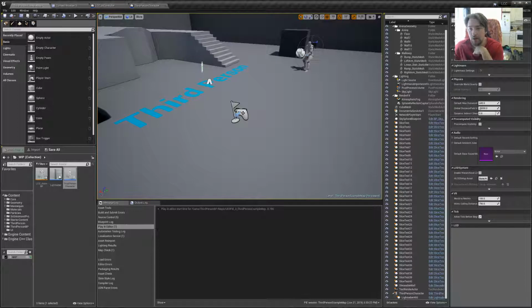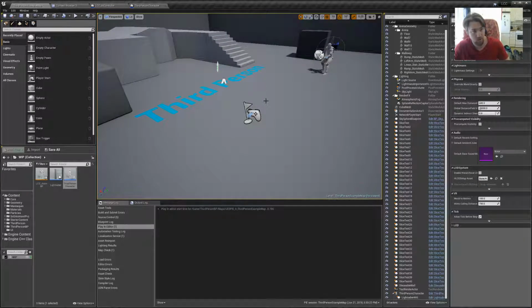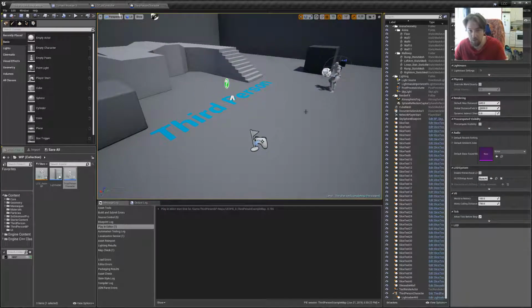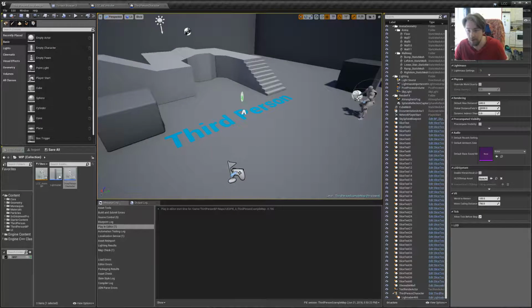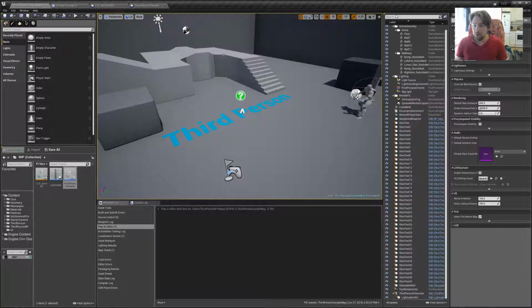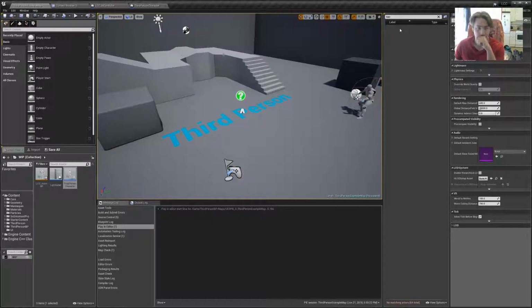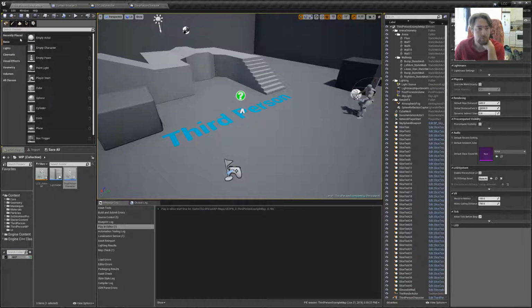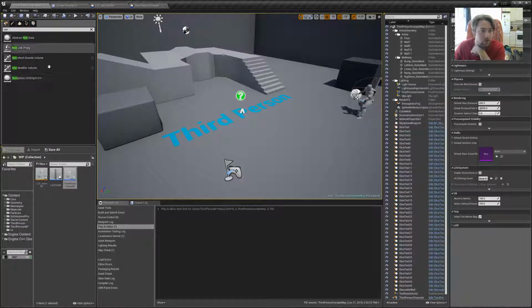So let's go ahead and make sure we have a navigation mesh, because the way characters move in Unreal is they're using a navigation mesh. So if we are in the editor, we can press P to show navigation, and we can see there's no navigation. You can also search for nav in the world outliner. There is nothing. And so we go to the left, and here we look for nav. We need the nav mesh bounds volume. Nav mesh bounds volume, when placed on the level, will automatically spawn the recast nav mesh object, which is navigation data. It's a singleton for the map.